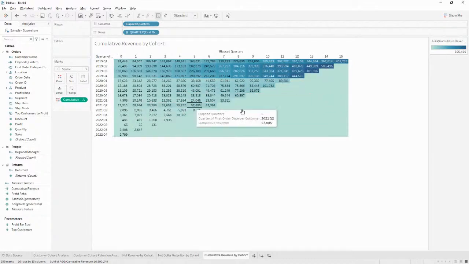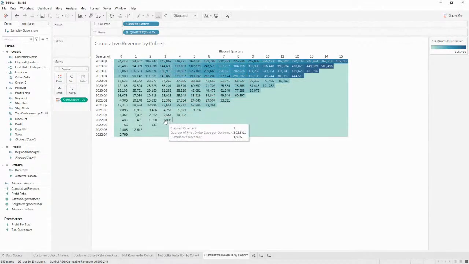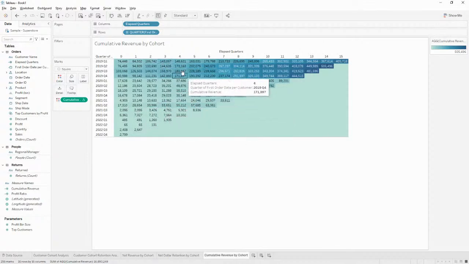And then we can say, okay, everything in 2020, in comparison. So we can say, okay, how did these cohorts do after their first year, right? And we can just go down to the fourth quarter, or the fourth period over here. So this is the first quarter, or actually this is the fourth quarter right here. So we can just say, this is how they did in their first year. All right, so this did a lot better in the first year. These come down and then boom, this goes back up. So we're not sure what happened in Q2 of 21, but these clients and this cohort are more profitable.